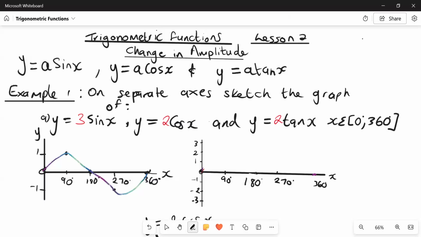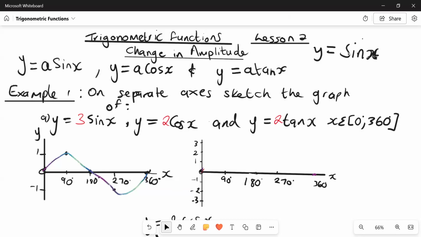Remember, for the original function, we normally have something like this: y equals sine x. It's just sine x, right? Which is just sine x. So there's no value of A there. So when we introduce change in amplitude, that's when we focus on the value whereby we multiply by the value of A, right?